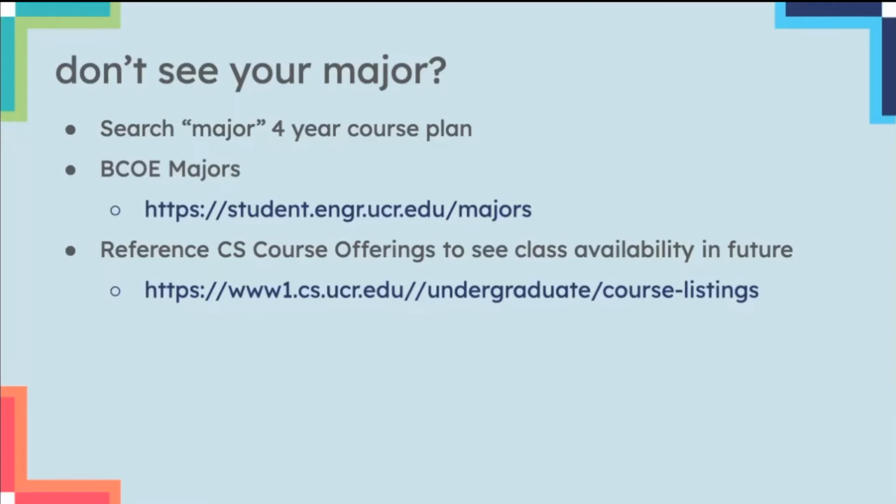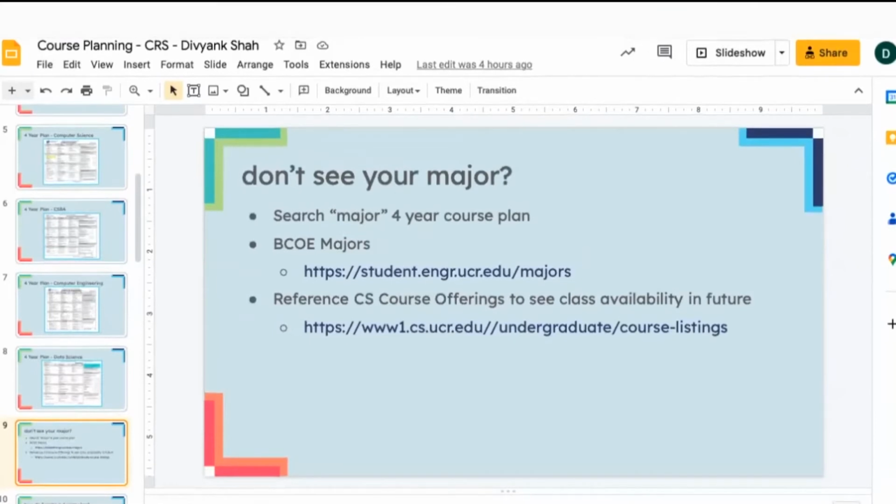And then there is also another link regarding course offerings. So remember how we were talking about technical electives, right? And how sometimes they're only offered during certain quarters, right? So with this second link, it takes you exactly to that spot, and we'll actually go ahead and visit it right now, just so you can see what exactly we're talking about. So if we just go to UCR CS course offerings, it should be the first link for everyone.